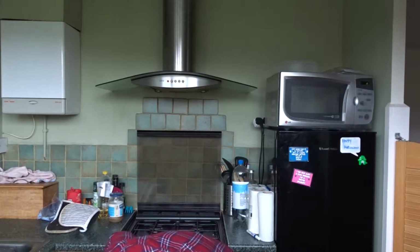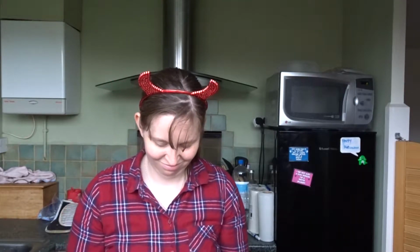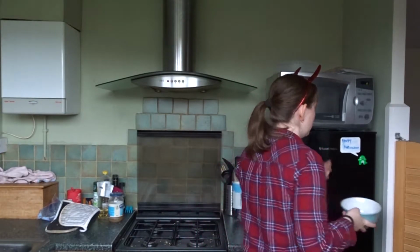Right, let's give this a whirl, shall we? So, it doesn't give me any amount of chocolate, doesn't give me any grammage, which is really helpful. I think I'm going to start with about 2 rows. Let's see where we go from there. This could go very, very wrong. No, Faye, you're supposed to microwave it.